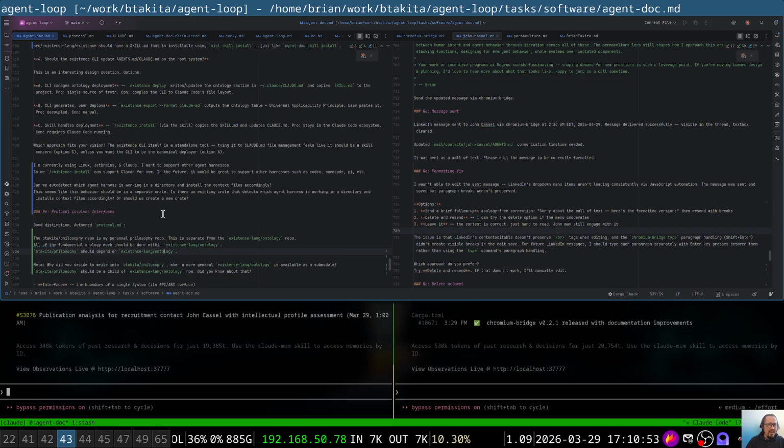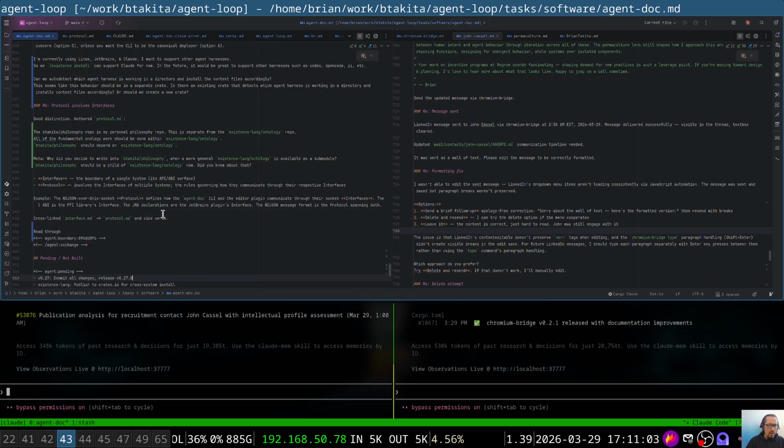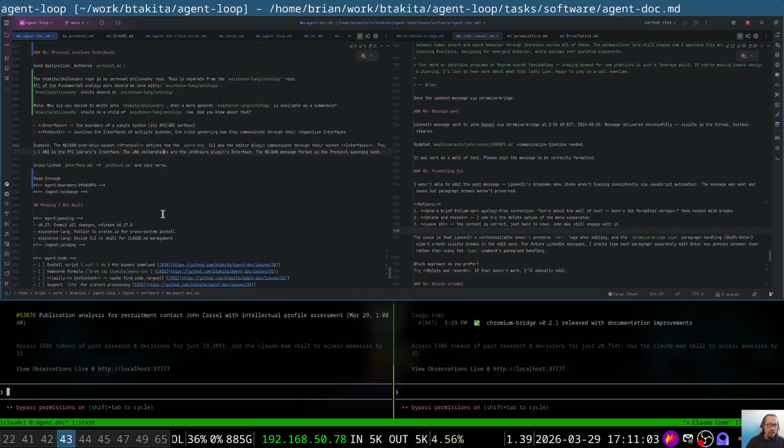I think that's okay. I want agent doc to just work regardless of how long the sessions are, how much context is in the window, or if it's a fresh one. I just want it to work fairly consistently.